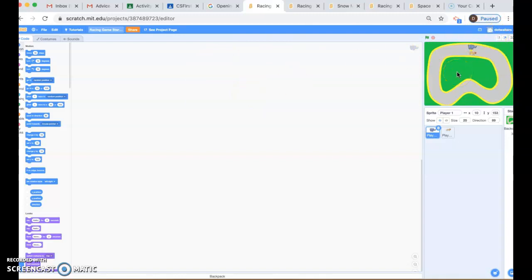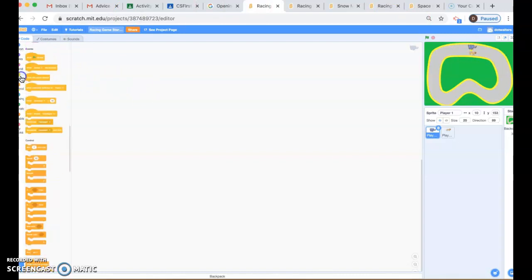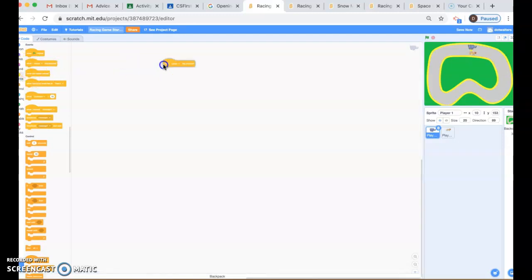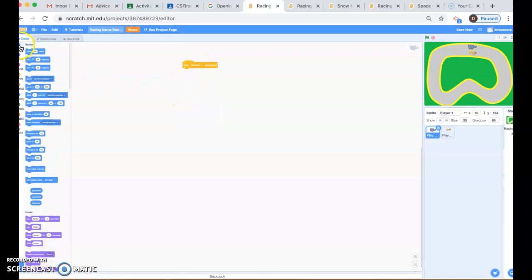But what's great about using the starter project is they're given a background, 2 sprites, and the code. And if you watch the video, it demonstrates step by step how to do it. But for this project, it was pretty simple. They just brought over a key that when the, let's say, left arrow is pressed, I want the elephant to turn left by 15 degrees. Notice that when I do that, I press the green flag and I click the left arrow, the elephant starts turning to the left and rotates in a circle.